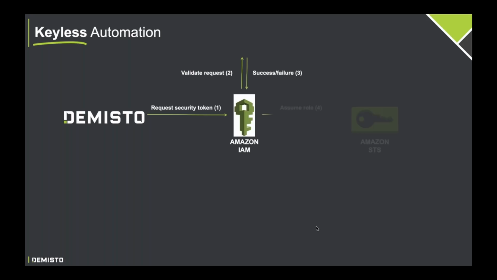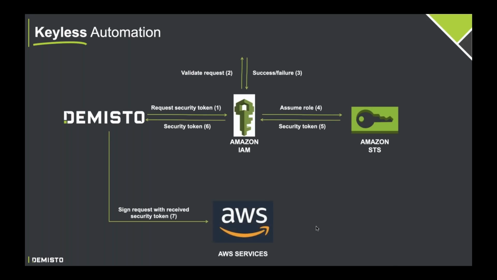So as I mentioned, and as we saw, Demisto doesn't really require any credentials, password, or API keys. And the reason for that is Demisto's user accounts are basically created in your AWS account. And once those user accounts are created, every time an API call is made, that user account goes and gets verified with the integration with Amazon IAM, which is Identity and Access Management. With that integration, Demisto's accounts, which are a one-time configuration, get validated. We also have integration with the Security Token Service. So Demisto's accounts automatically assume the appropriate roles, and we get a security token. With that token, all these response actions, be it enrichment or auto response or orchestration across the AWS services, are performed. So it's really a built-in feature and a big win when it comes to the security of cloud space.